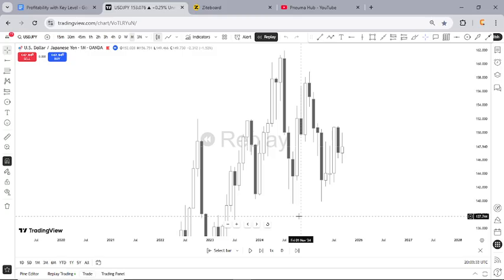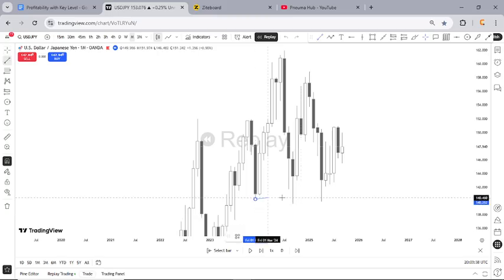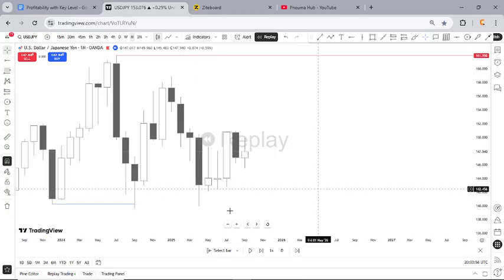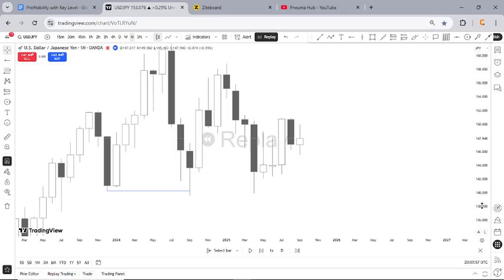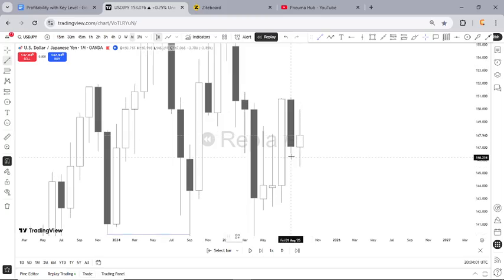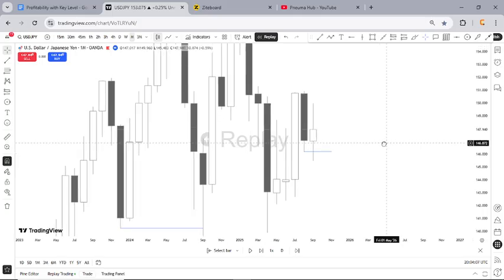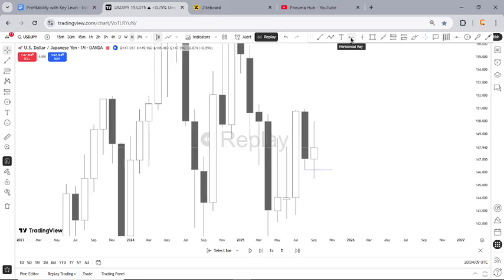Now look at this one. We've taken out this internal range, right? We might be expecting this external range to be taken out. It might not even be this year, because this is monthly time frame. Do you get now? But I don't look that far on monthly time frame. I just want to see last month and last 2 months. Now what do we have here? Sweep of previous month low. Now in a bullish trend, I'm expecting the previous month high, which is this high, at least to be my target.